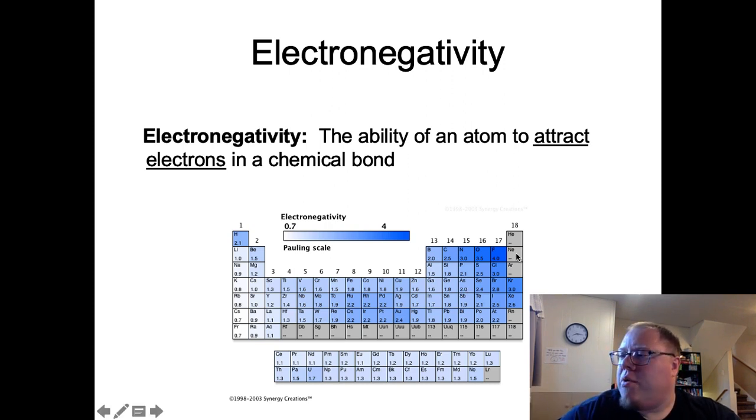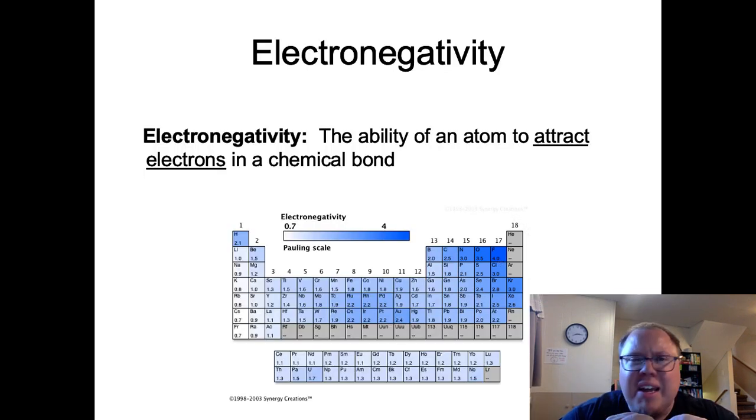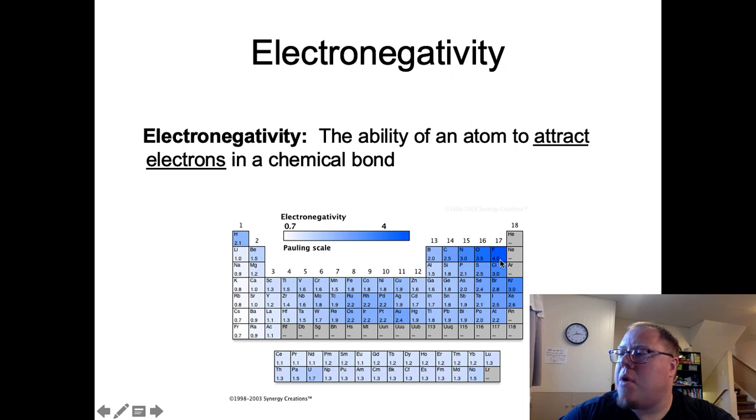So fluorine, though, is holding on to its electrons really, really tightly, because it's small, it's got lots of protons, it's only got 2 orbits, so it pulls those electrons in really closely, and because it holds on to them so tightly, like we talked about with the ionization energy, it attracts electrons as well. So fluorine is actually the element that is most likely to steal an electron. In fact, fluorine doesn't exist by itself in nature because it pretty much steals an electron from anything it comes across.